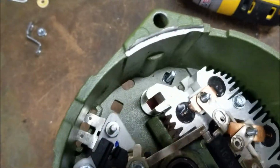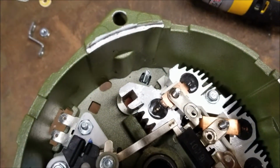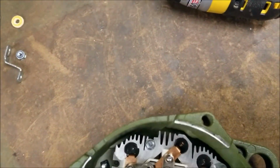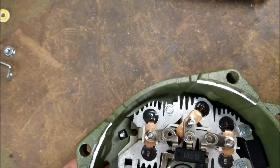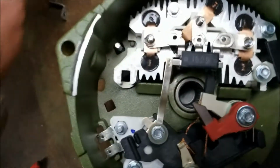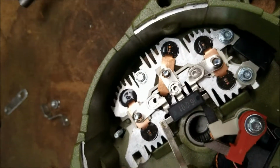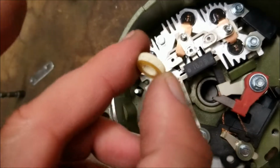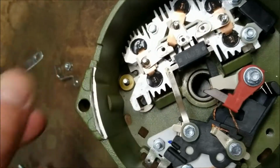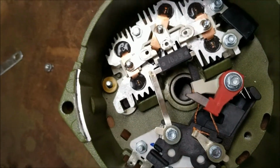And you flip to this side of the case, and you can see it protruding. Okay? When you reassemble this R terminal, there's an insulator that goes on the inside as well. So when you reassemble this, you're going to have this fiber washer. That's an insulator. It's an insulator because it doesn't conduct electricity.